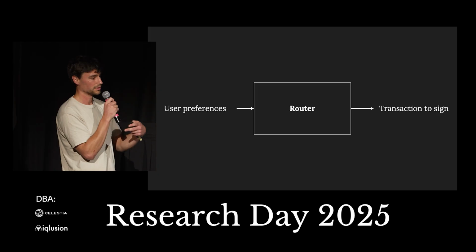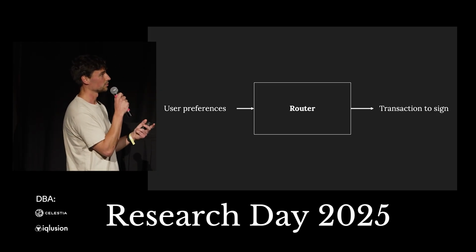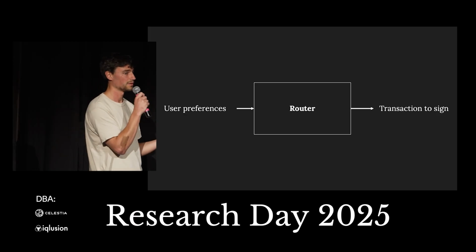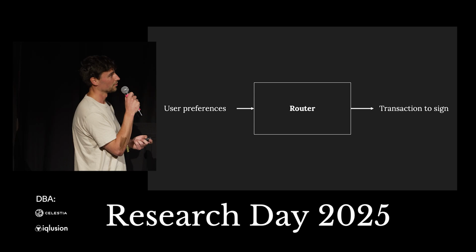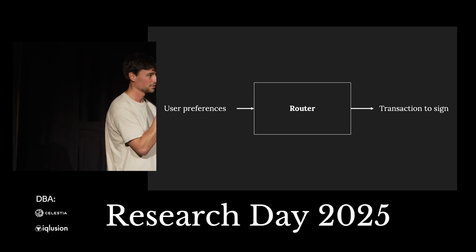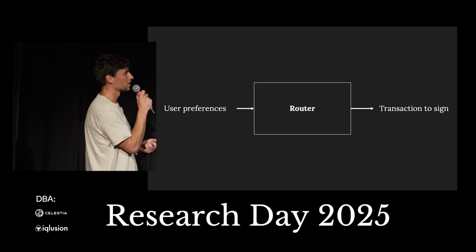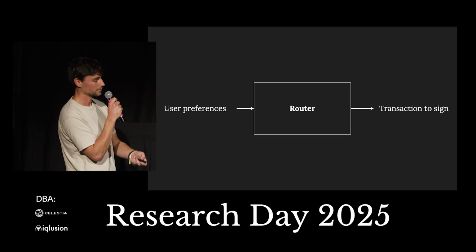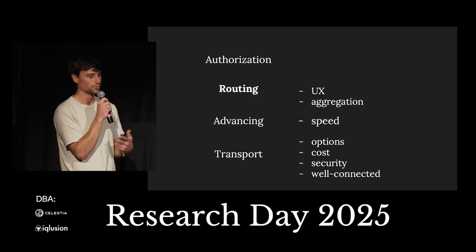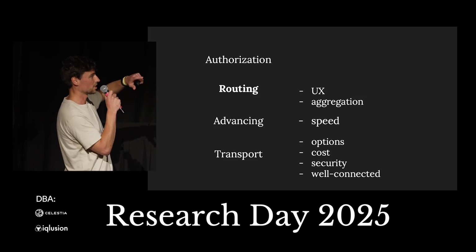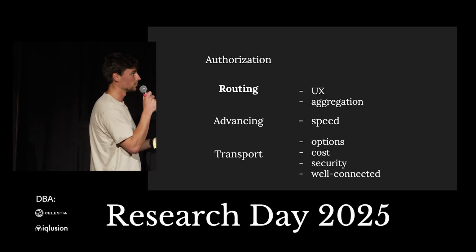So when I'm building the front end of my application as a rollup developer, I basically just need to connect with this router, and this will help find the assets where the users have them, and then find the best path. There are versions of this solution which are off-chain and based on reputation, and then there are versions which are on-chain. So the responsibility of the routing is to improve the UX. And so we have this abstraction where the transport isn't worried so much about the UX, it's trying to give as many options as possible, it's supposed to be permissionless.